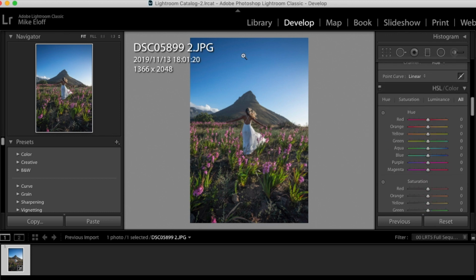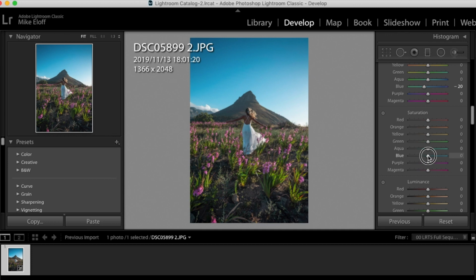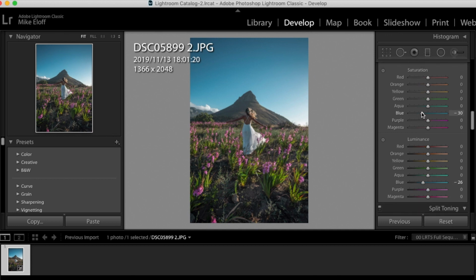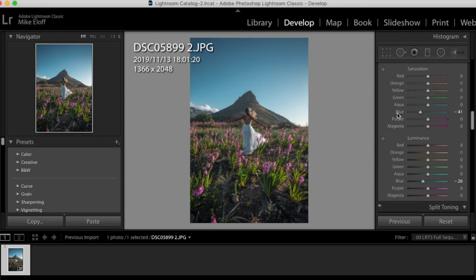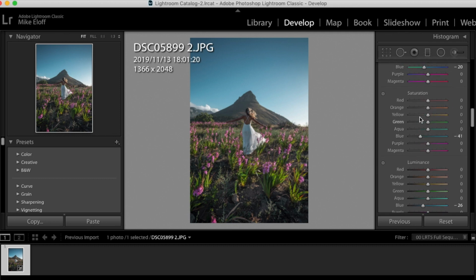We are going to start off with the sky today at the top, so we're going to be going to the blue. I like my blues to be a little bit more on the turquoise side, but you guys see the sky is already pretty dark, and if I make the blue a little bit more turquoise, it's just a bit too much for me. So I'm going to down the saturation as well. Going to down that a little bit more till you get like a really nice tone. Next up, I'm going to be working with the greens.